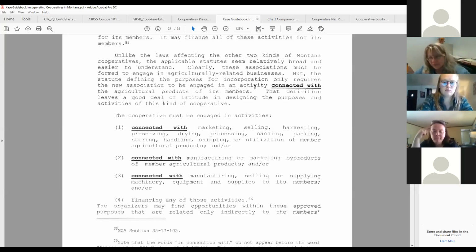Because if you got challenged on that, that would maybe mess up your ability to call this a chapter 17, if in fact you couldn't make the argument that it was a producer. We have called up Lee before at the Department of Agriculture and said, would that be a producer? Is a person that's related to this a producer? And it says right here, the cooperative must be engaged in those activities and the members of the cooperative must be producers. Therefore, those people are engaged in those activities. You know, it's like A equals B, B equals C, then therefore A equals C, that kind of a thing. So I bring this up to you. It seems like it's pretty straightforward, but it can get complicated, this idea of whether you're a producer or not.